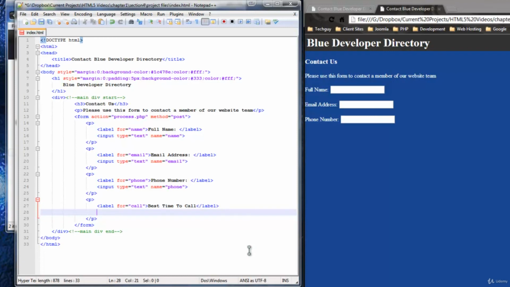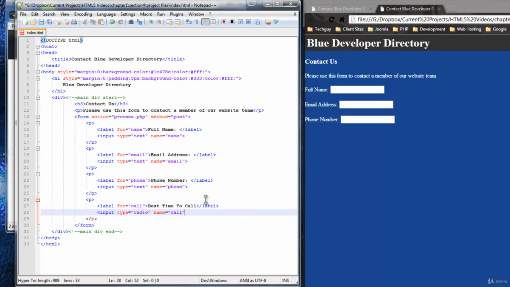So the next thing we're going to do is an input tag, just like above, but it's going to be type radio. And next we're going to name it call. The name will associate it with the label, which has for call. So this will be name call.